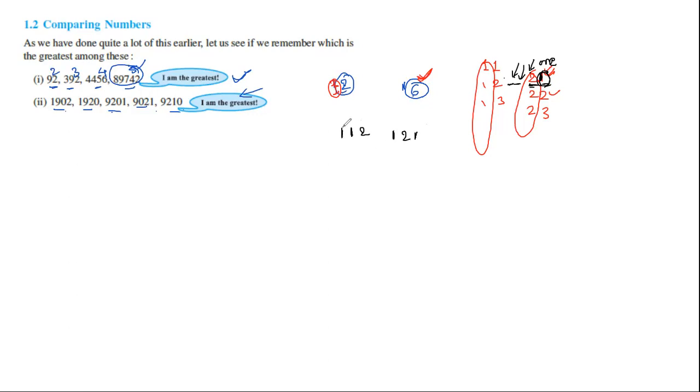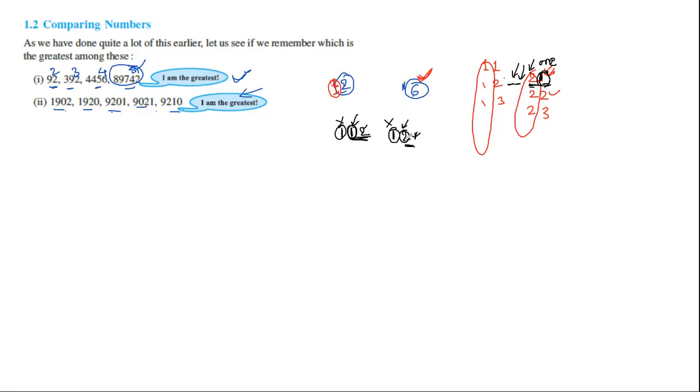Now which one is greater? Because the number which comes first is the same, let's leave them. Now see these two numbers. It is 12 and it is 21, right? Now because the number is changing, here it is 1 and it is 2, so we'll not see the ones place, we'll first see the tens place, right?